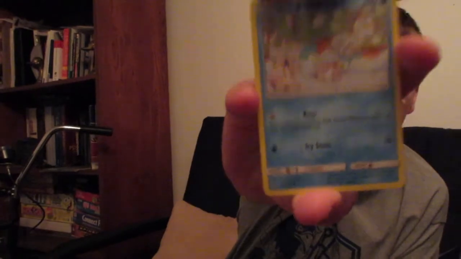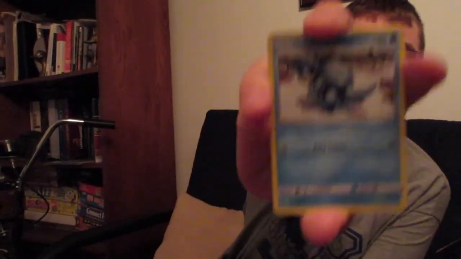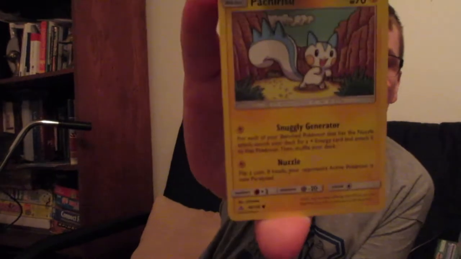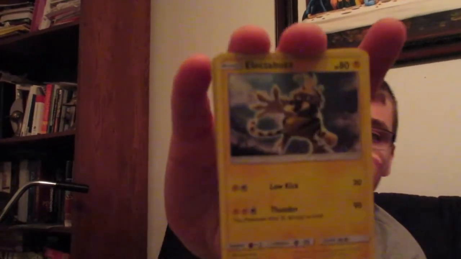Alolan Vulpix. Alolan Sandshrew. Yo, I'm still in disbelief. A rainbow rare. It's not like a full art, like a good card. That is one of the best cards. Chimchar. You're definitely gonna get one. You have eight packs. It's a trainer box. I'll get something, but nothing that good.